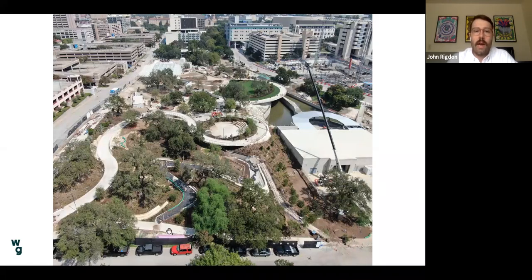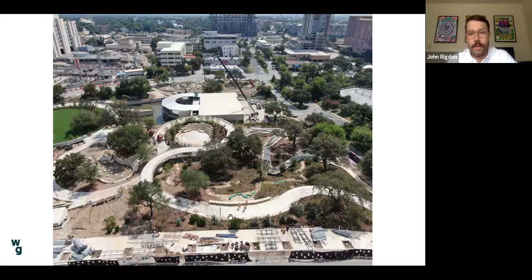Working our way around the site, an aerial view down into the Hill Country Garden that we just visited. You can see those meandering pathways, little benches in the elbows, the overlooks and outcroppings with views down to the creek, and then the Deal Booth Promenade and Leverman Plaza right here. You also get a great view of that live oak canopy that already exists on site. Moving around to the Trinity Street side, again, the Deal Booth Promenade navigating that grade change and those pathways, see the live oaks, and then we're starting to see the playground over here in the Kitty King Powell lawn.